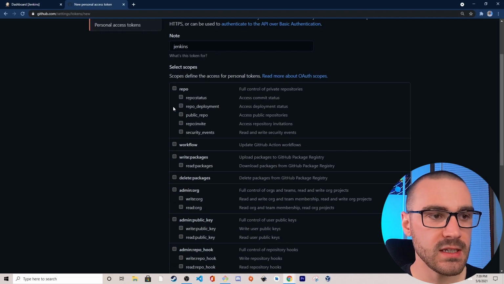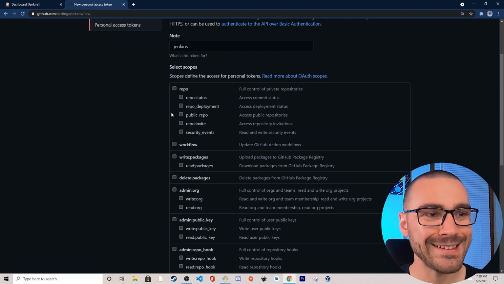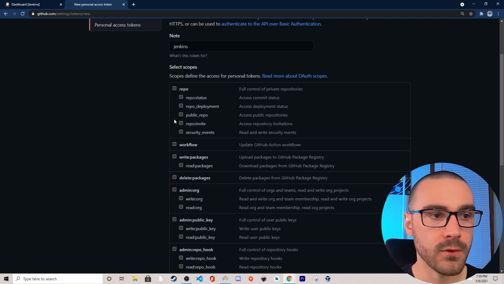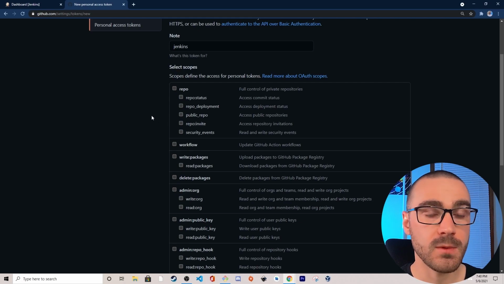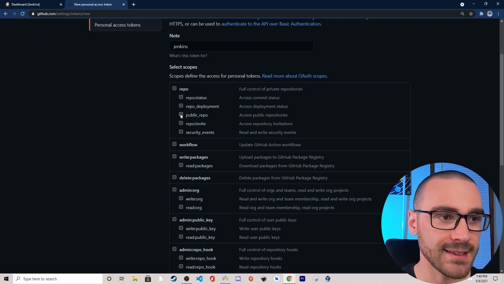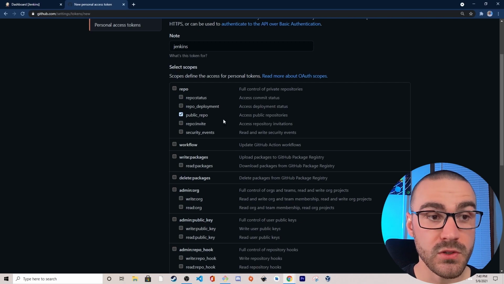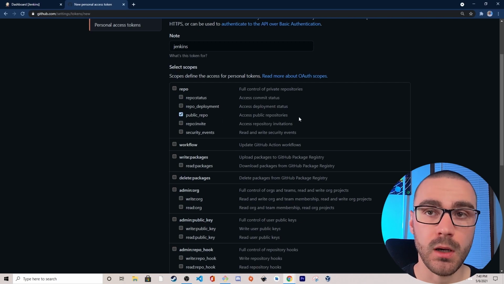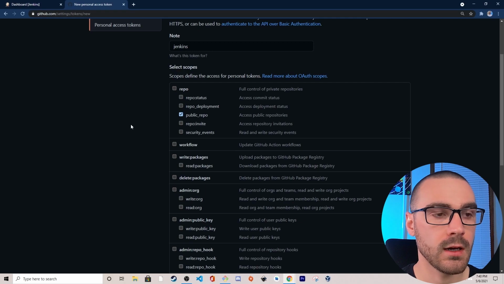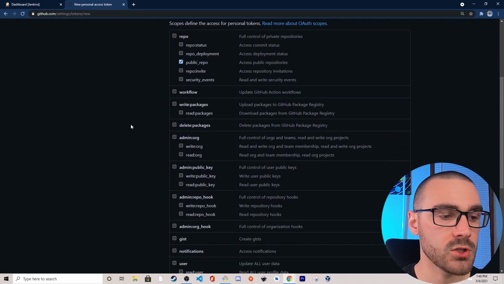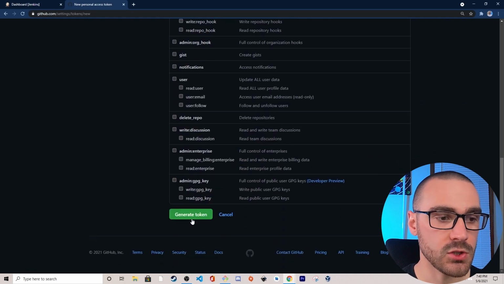And as we select each one of these scopes, we're adding additional levels of authorization to our GitHub account for this particular token. And for this integration to work, I'm going to be using a public GitHub repository. So the only scope that I need to select in this case is the public repo scope, which will grant this token access to public repositories. I'm going to leave all of the other scopes unchecked, and then I'm going to select Generate Token.